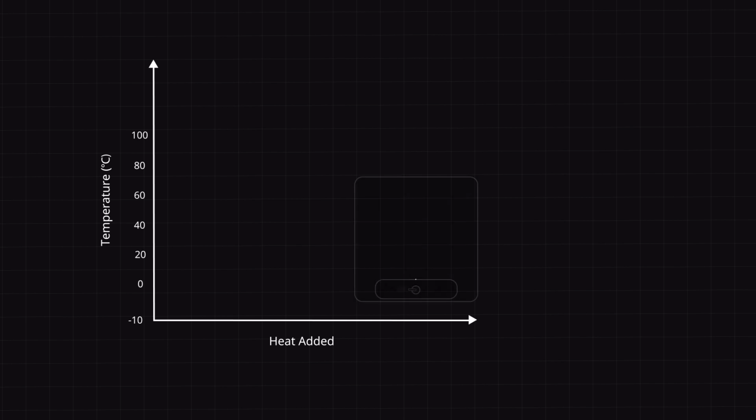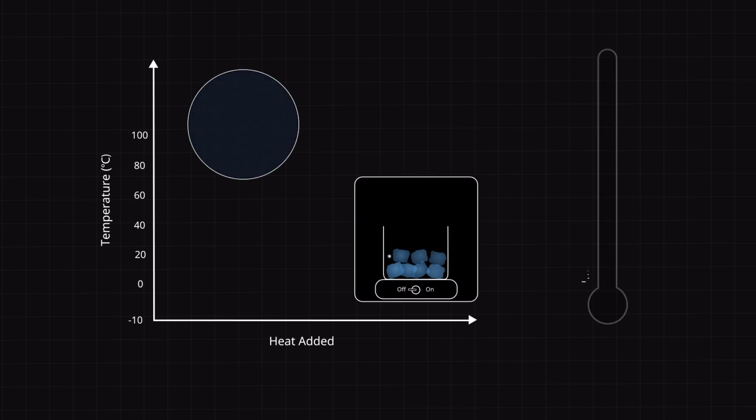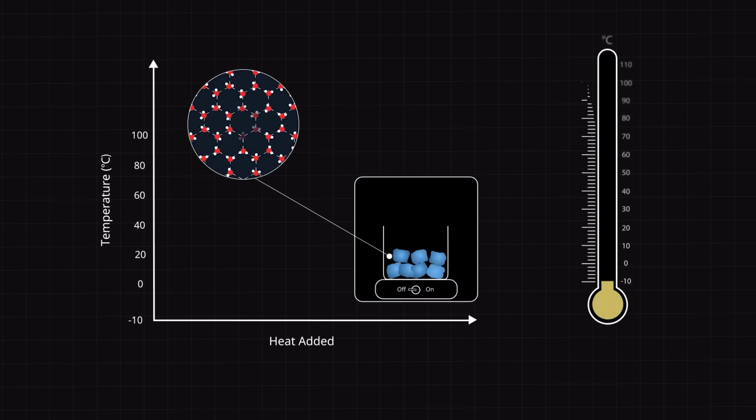Let's do a heating experiment. Step 1. Ice at -10 degrees Celsius is placed on a hot plate. Step 2. The hot plate is turned on and heat energy is added to the ice, which increases the kinetic energy of the particles. The particles vibrate faster, and the temperature increases. If heat is added at a constant rate, the temperature of the ice increases at a constant rate until it reaches 0 degrees Celsius, or its melting point.